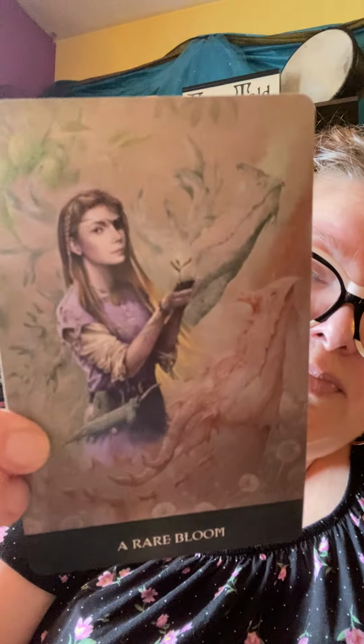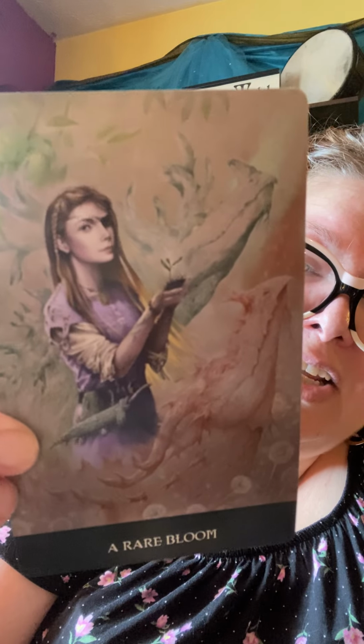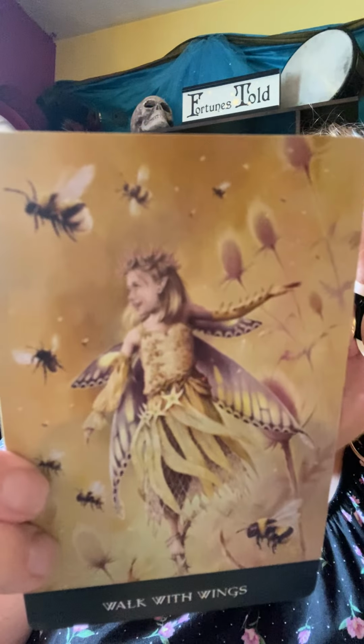Ebb and flow. Isn't that a good reminder? Just to go with it. Trust. Trust and surrender. A rare bloom. Yes, indeed. A lot of my clients are a rare bloom. Walk with wings. And then there's some honeybees there.